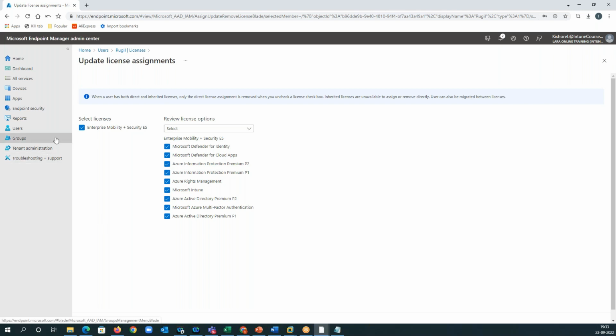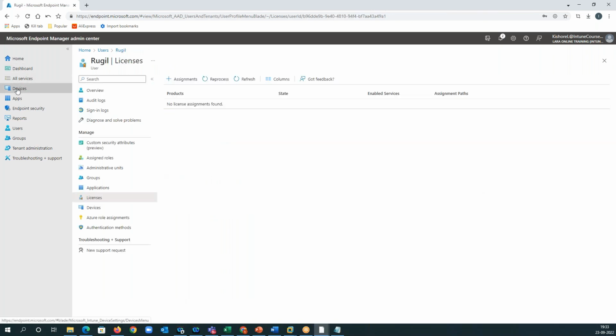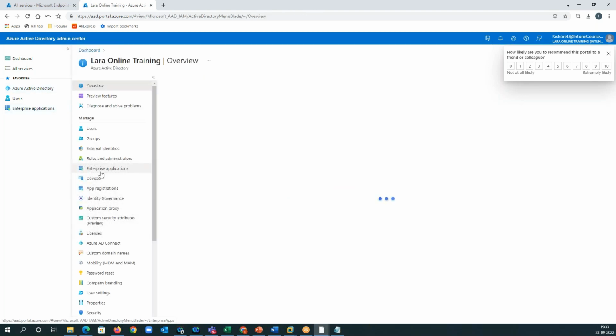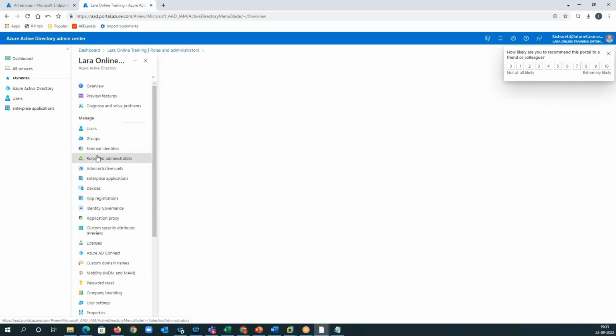So what I will do is go to my Azure Active Directory, and here I'll go to Azure AD, Roles and administrators.